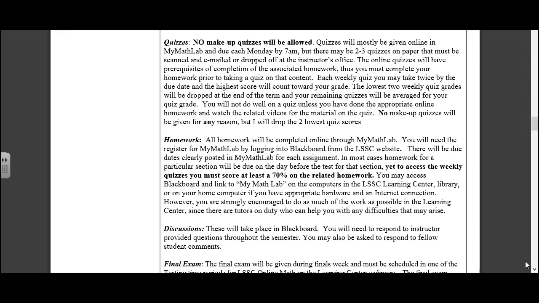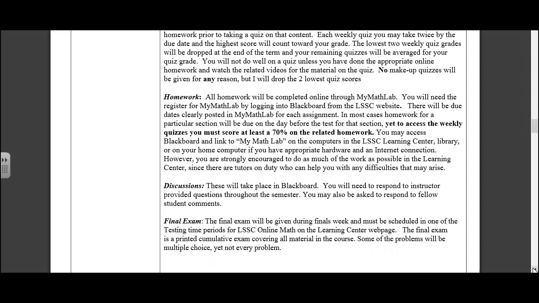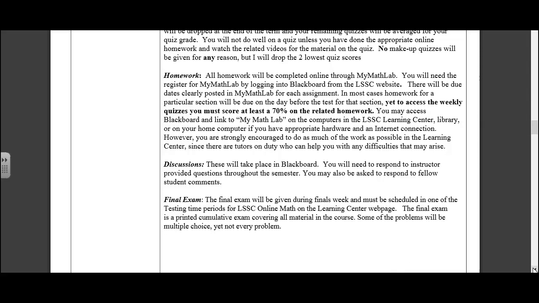So you'll notice that you're given homework assignments each week. Most of the time that's 2 to 3 sections. When you take that homework, the best opportunity for you to stay on track is to do 100% of the homework each week.